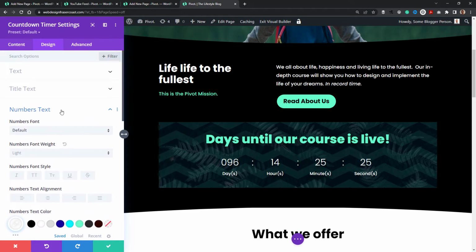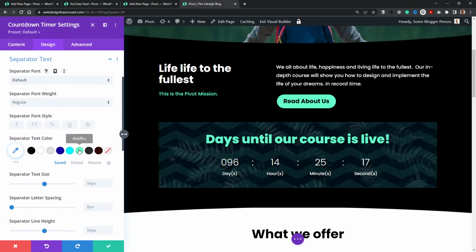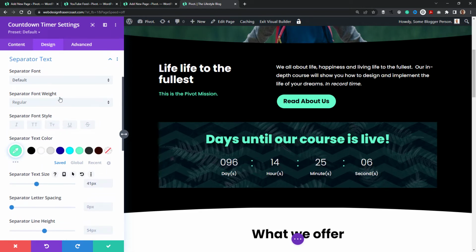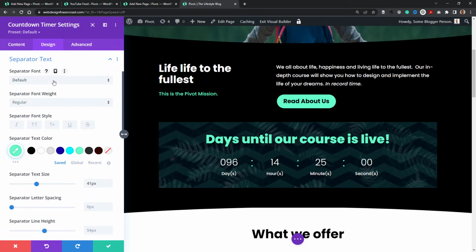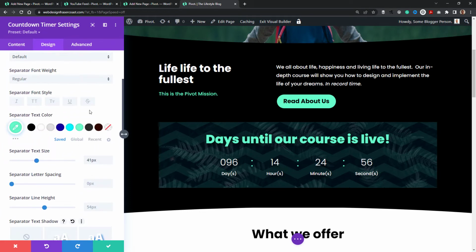So you can actually go through and stylize the title, the numbers. You can see the boxes appearing over there, the separated text, which is the colons, and then the labels. So once again, with the separator, maybe I want those to be green, or maybe I want those to be blue, but I can easily set that up. I can actually make it disproportionately large if I want to. Change the font. You don't have a ton of options in regards to what character it puts there, but it's still a pretty good feature. It just doesn't have that option available.